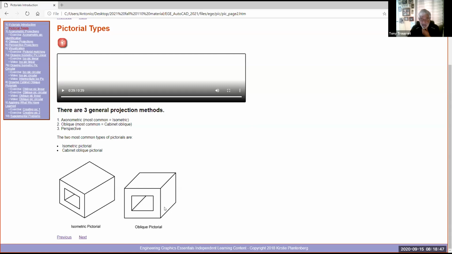The depth is already standard, so you don't need to draw the depth in any particular detail, because in the cabinet shop, that's already predetermined. So all he does is draw the front of the cabinet. That's why a cabinet oblique is the most common.